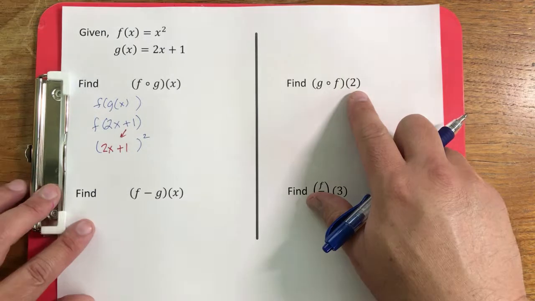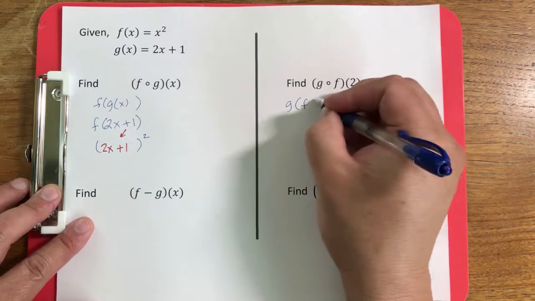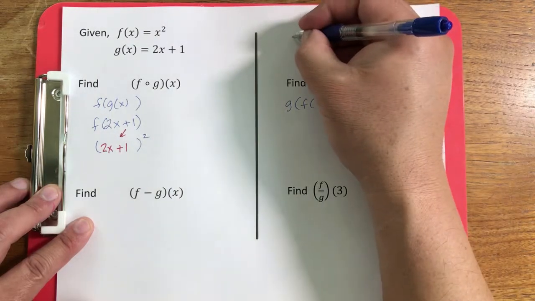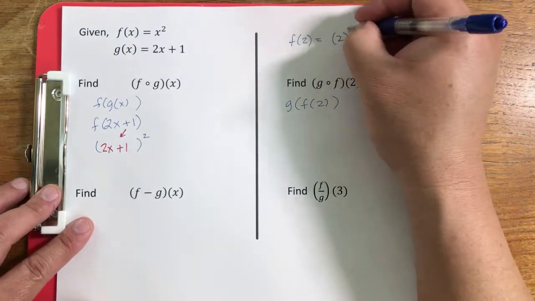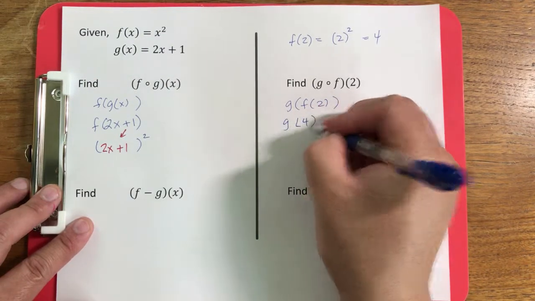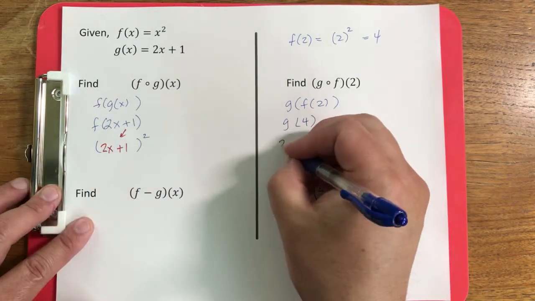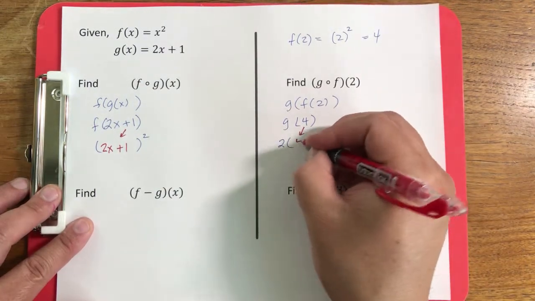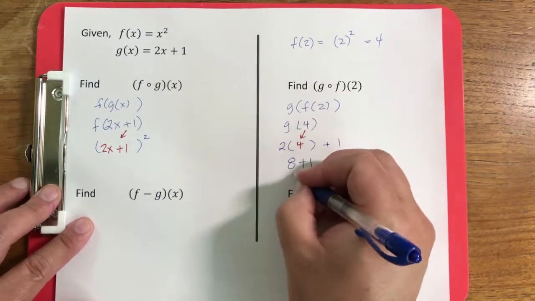Now we can also do composites with a number. Again, we go right to left. We go g of f of 2, right? This goes into here, and then that goes into there. Let's figure out what f of 2 is. So if I plug in 2 into f, I get 2 squared, which gives me 4. So f of 2 is equal to 4. Then when I plug 4 into g, anywhere there's an x, I put a parentheses. And what goes into that parentheses, I put in the number, the parameter. So I get 8 plus 1 is 9.